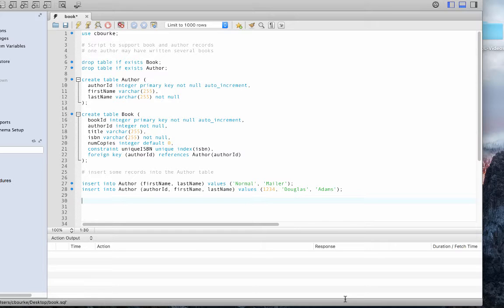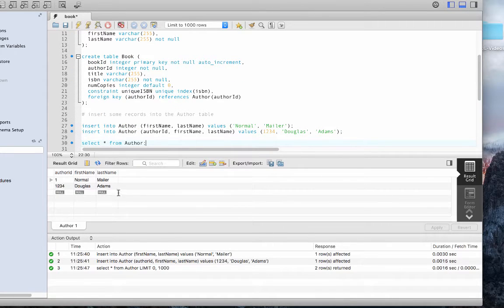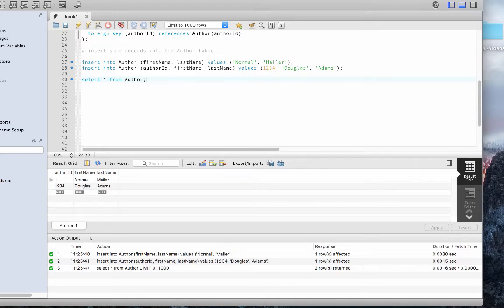We'll cover how to retrieve data in subsequent videos, but to demonstrate that these records were successfully inserted, I'll select them out of the database. And we can see the results here. To insert a book record, we'll need to provide an author ID specifying the book's author.